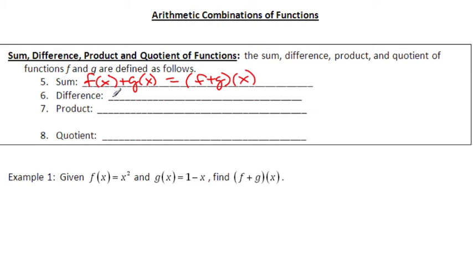The difference, therefore, is the subtraction between the two. So f minus g, which can also be written as (f-g)(x). And make sure you remember in subtraction that order matters.